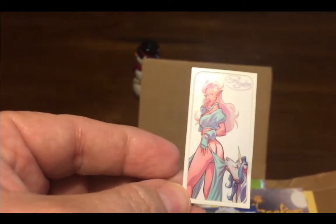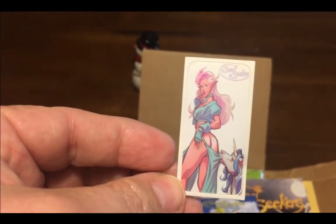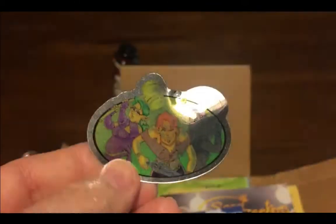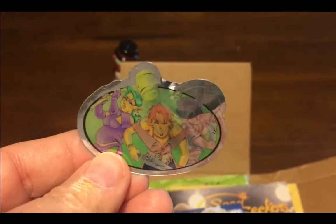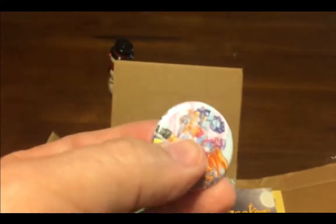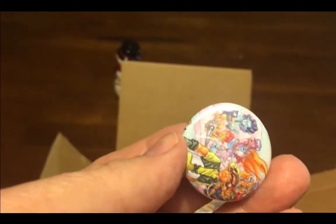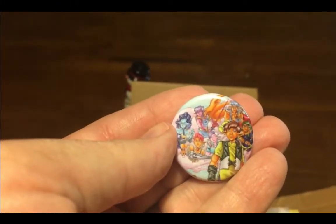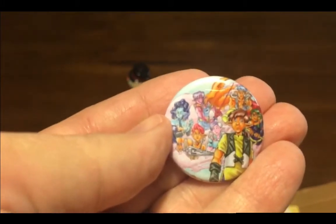These stickers are definitely the best artwork I have seen on stickers. And a foil sticker — this goes all the way back to the beginning, as I recall. And we have a button. No offense, Martha, but that's not going in my backpack — people will doubt my manliness. But I do like it. That's really high quality, very nice.